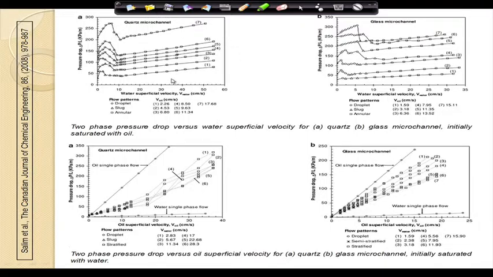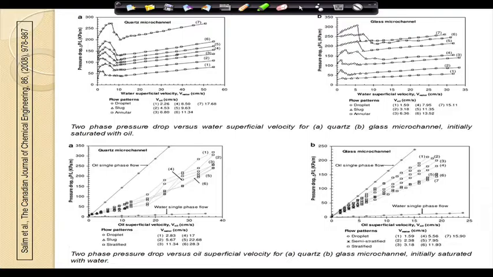Now, I would also like to mention that very interestingly, this trend is not only observed for oil water flow in large diameter pipes, but several researchers have also reported such a phenomenon for air water flows in microchannels, in horizontal as well as vertical microchannels, particularly during slug flow, and also in horizontal channels during slug annular transition. And for this case, the reason for this drop was attributed to something of this sort.